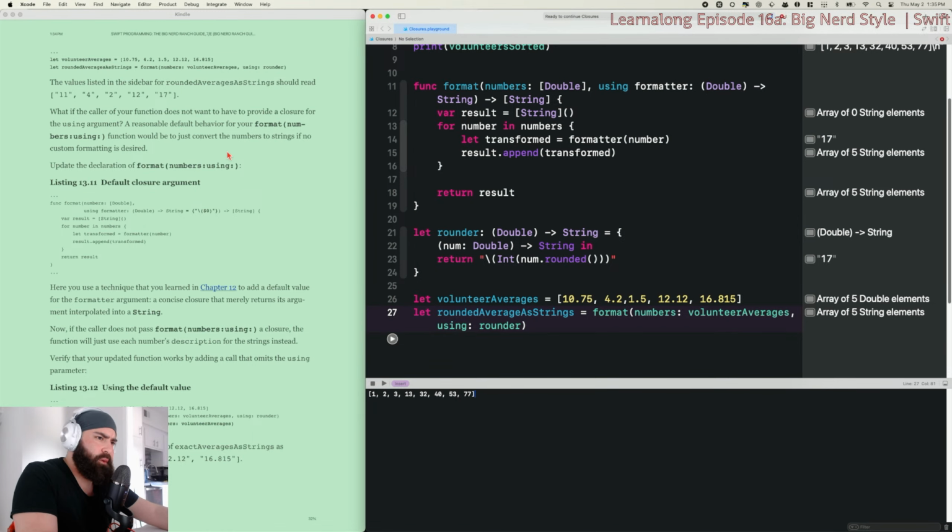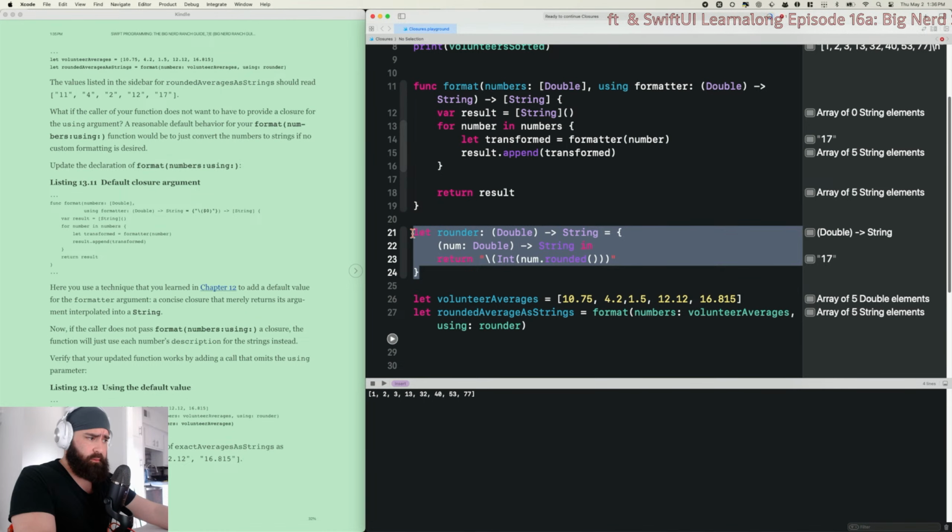What if the caller of your function does not want to have to provide a closure for the using argument? Oh, I see here.